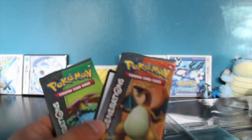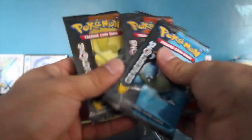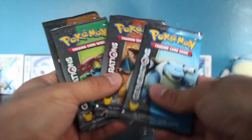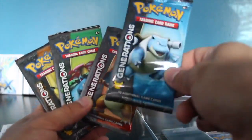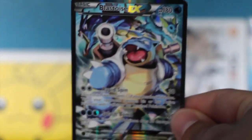Anyway, this is the first time we're going to be opening up Generations packs on this channel, and in general really for me. And there's one of every art, which is really cool. I'm super grateful for that. Since it's a Blastoise box, we'll go with Blastoise last. Save him for last. Anyway, let's get a close-up of the Blastoise card, though, in a moment. Let me just pop this open. Alright, let's see if we can get a tight zoom on this guy. Actually, it focuses pretty quickly, not too bad.